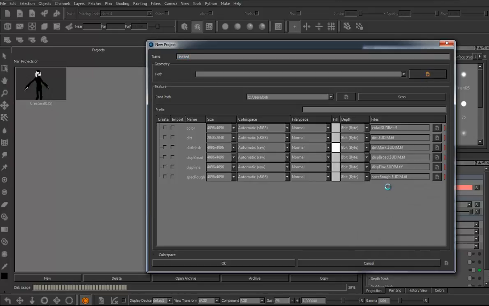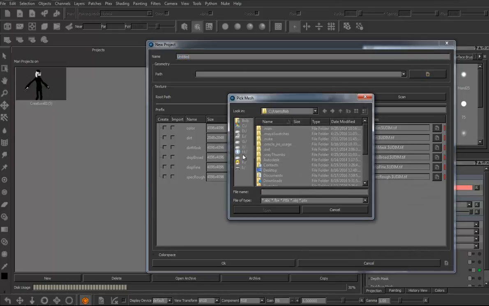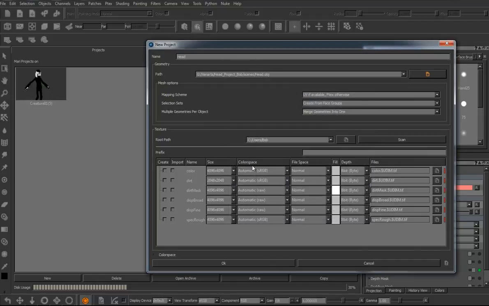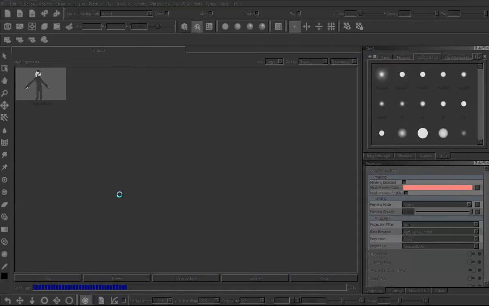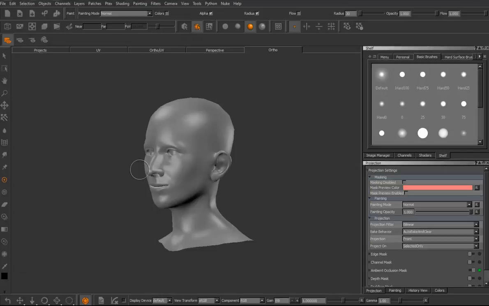Okay, and now we're going to open up Mari, and if I go and I hit New, I'm just going to go and find Path, and Path, where the hell did I put this G-Big drive? And I put this in my Van Arts folder, and Head Project, and it went into Scenes, I believe, there it is, boop! And I'm going to ignore all the rest of this stuff, and I'm just going to go ahead and hit OK. Okay, so there's my head.